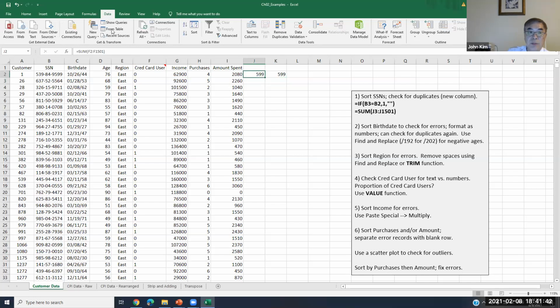So this one is the sum of this range; this one counts how many ones. So using COUNTIF, I count how many ones in this range. So I can check it double. But just to show you later, I will show you more IF functions, COUNTIF and so on. Okay, next problem, sort income.